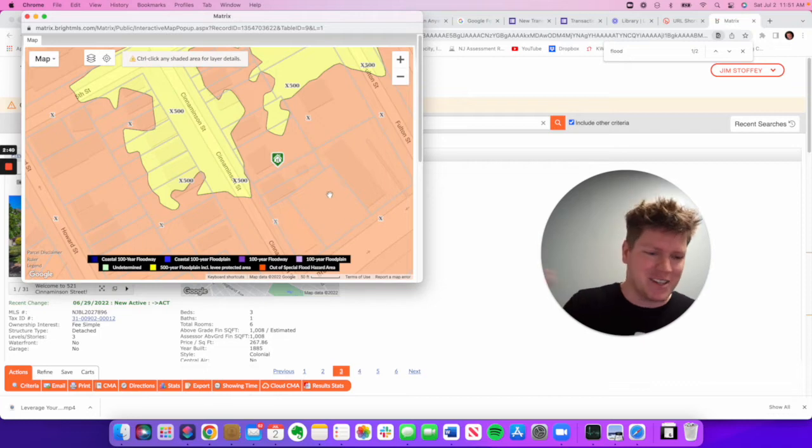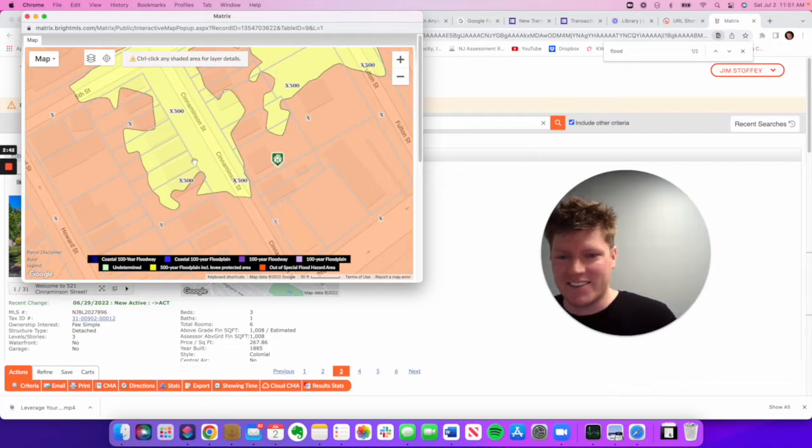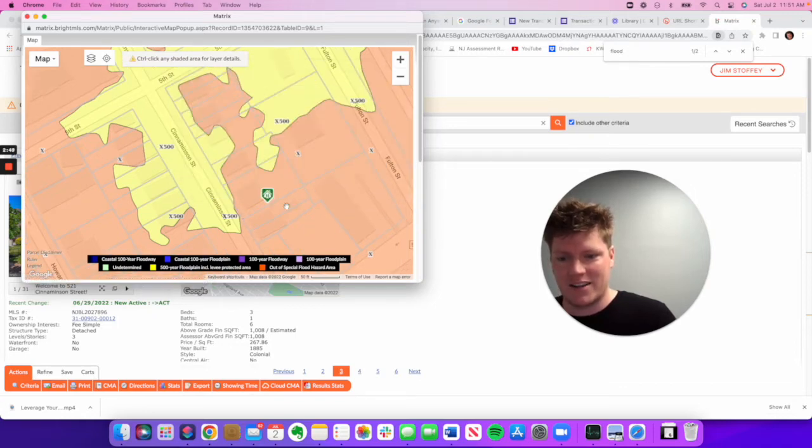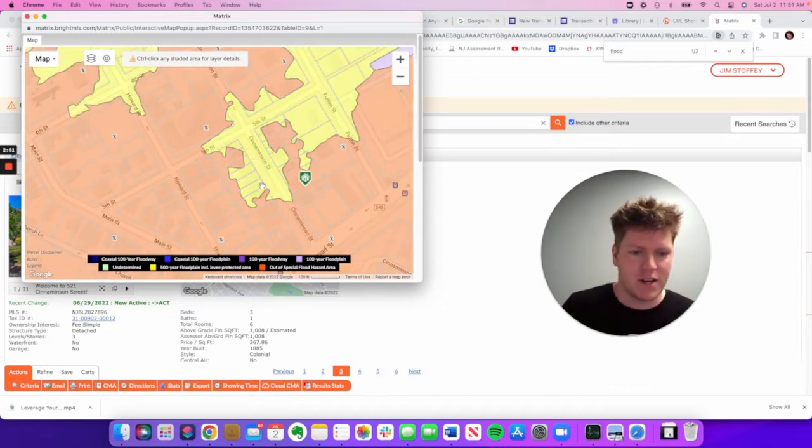We're so close. This is such a good example. We're so close to it. Is this even the lot? No, that's the next door. So it's this lot. It's literally one lot outside of that flood zone. So I'd be cautious there.